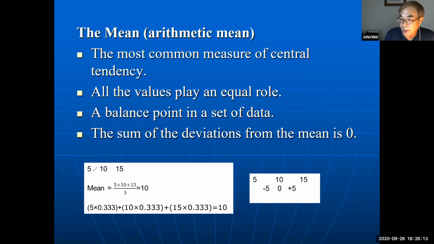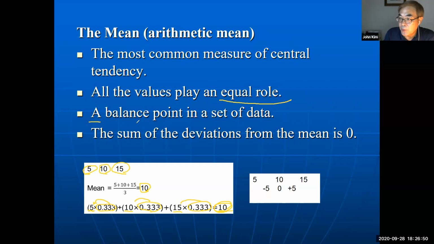So if the members are 5, 10, 15, then add all members divided by the number of members equals 10. Then to make 10, they contribute 33.3% each. So their members' role to make this mean or average is the same, equal role.